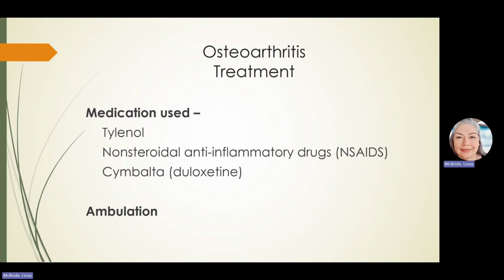And then there are some non-traditional treatments out there. We can use arnica, which is a gel. We can also use Biofreeze and other topical agents for osteoarthritis relief. Sometimes a doctor may prescribe Voltaren, which is a topical ointment, used as prescribed or per package directions. And then there are also some injections being utilized.